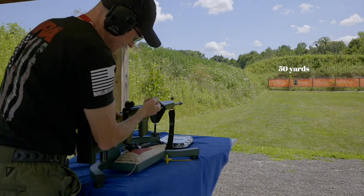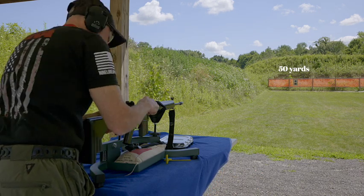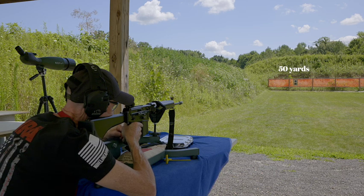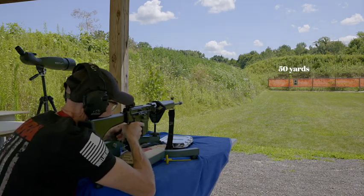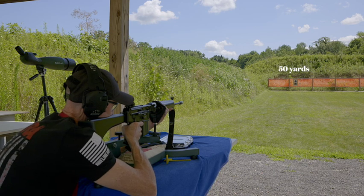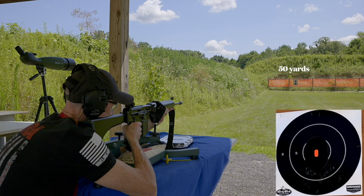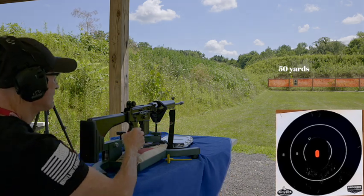All right, so make sure it's on safe. We just don't want to hit the GoPro. Coming off safe, finger outside the trigger guard until you're ready to shoot. Top target. Here we go. Back on safe.